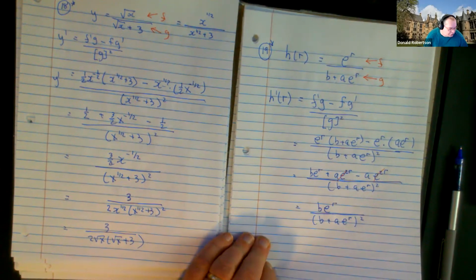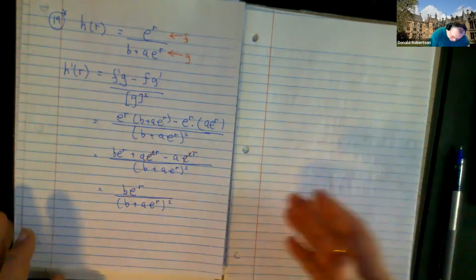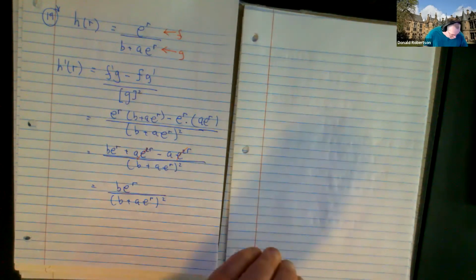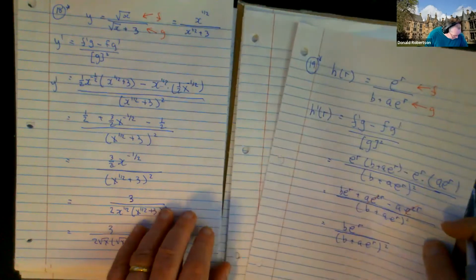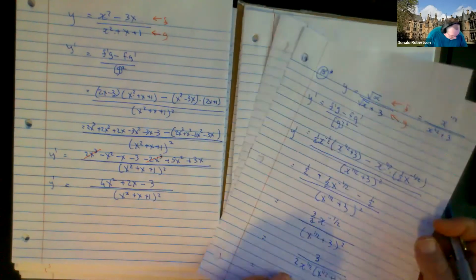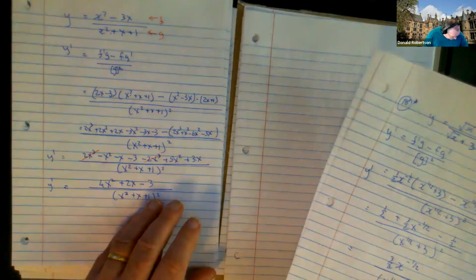Any questions? What I'm trying to do today, and definitely yesterday, is do as many different variations of product rule situations and quotient rule situations as you can, so you get practice at the algebra of making them look pretty, which is a big thing, obviously, and get practice at just doing a product or a quotient rule.